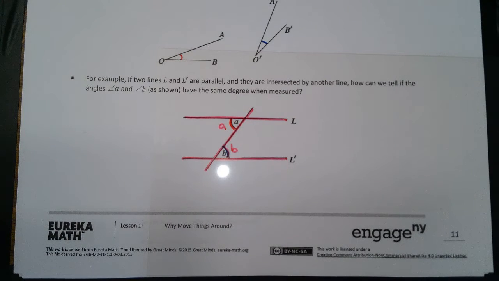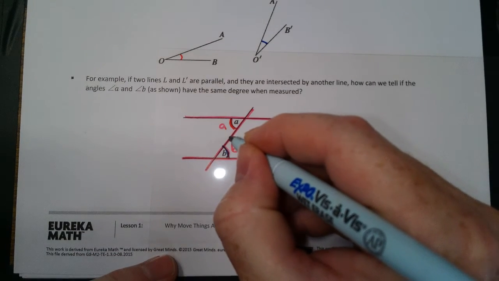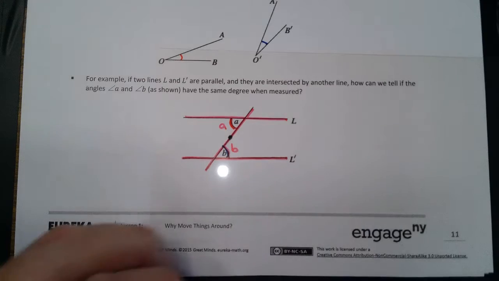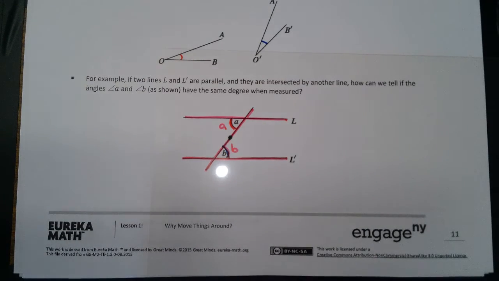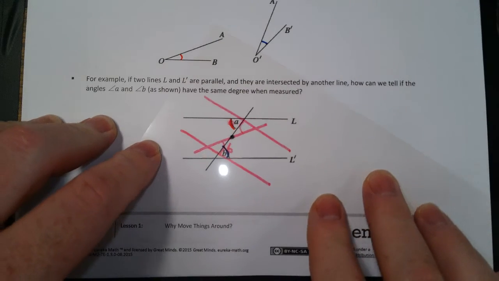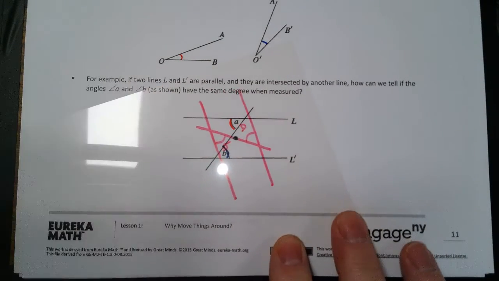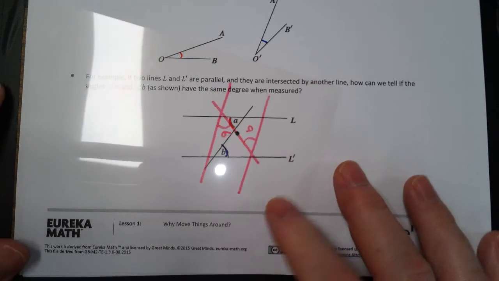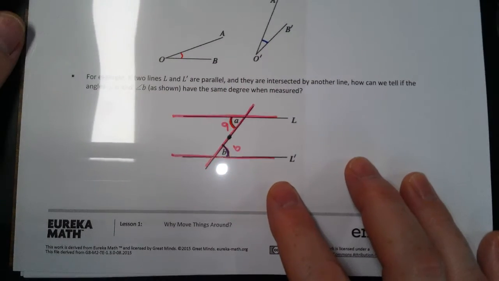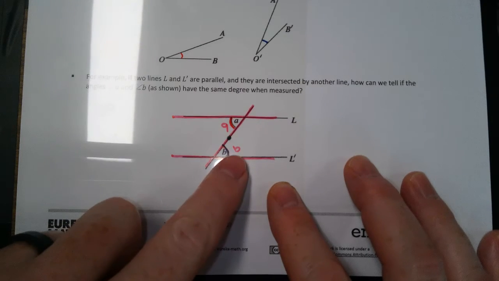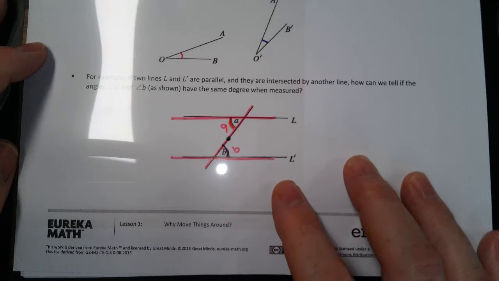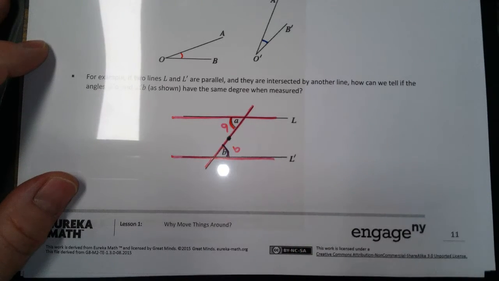Now the trick for this one is how do I make sure A lines up with B? Well, I'm going to twist it. I'm going to spin it. But I'm going to spin it around that point right there. So I'm going to keep that point right on the middle, and when I spin it, if I get my pens out of the way, after I spin it, I can see that A and B match and B and A match. I just spin it around a point. So these are some strategies to show that things are the same.